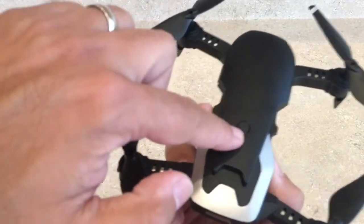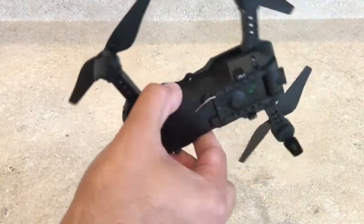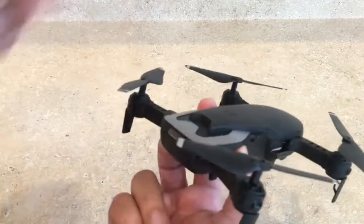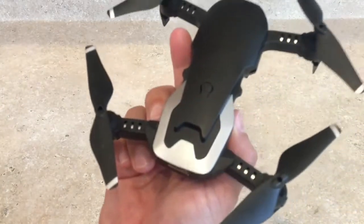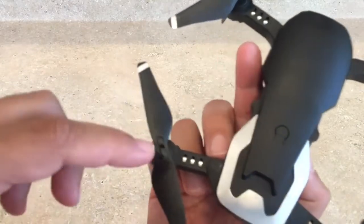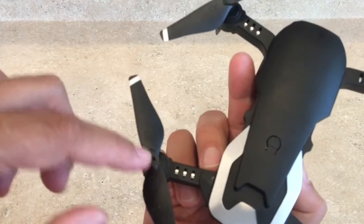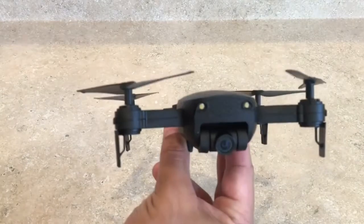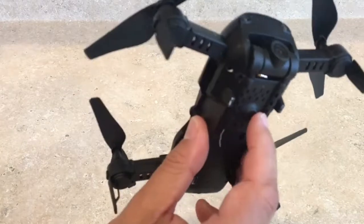And right here is its on-off button. You just press it, keep it pressed, and it will activate the quadcopter. Then you press it again to turn it off. And that's essentially it. The propeller guards are real easy to just snap on. To remove the propellers and install them again, you simply unscrew the screw in the middle. And there are 4 extra spare screws that come with this package. And that's essentially it for the drone.